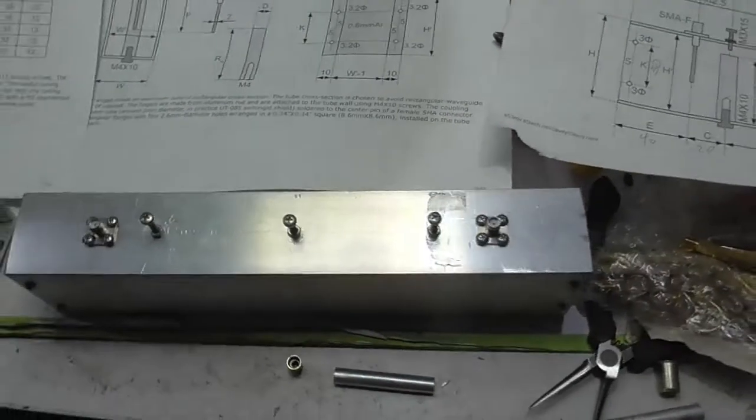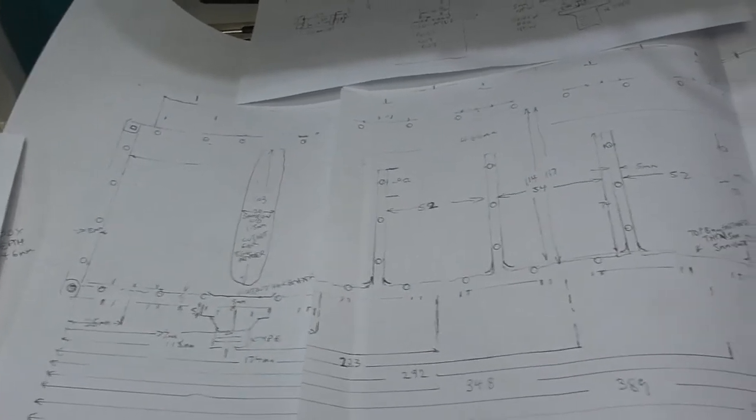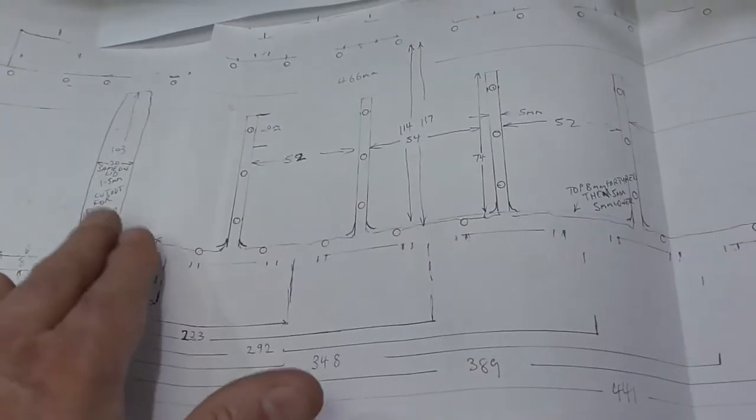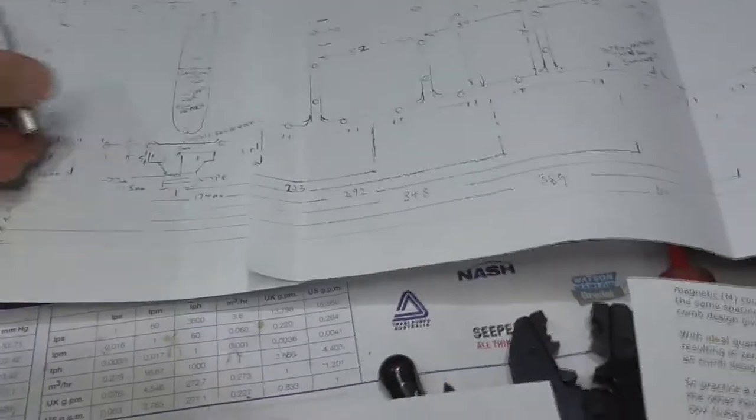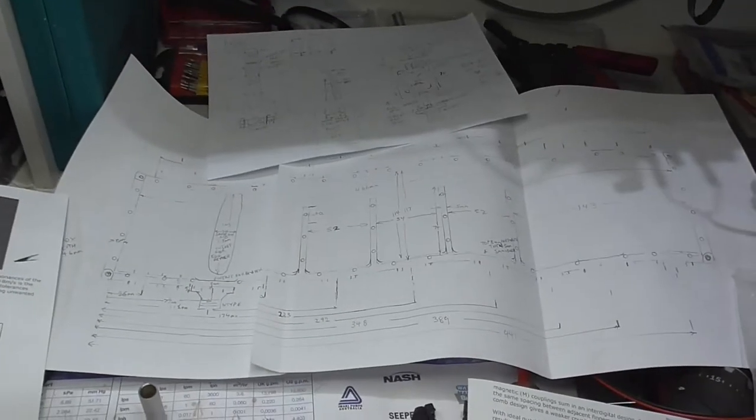Right so I remember drawing up my designs here, this is the design of the Comtec filter, the 445.5 DVB-T filter, and that was a seven pole filter. We've got five poles that were on the middle of the filter and then the coupling probe, and then there was this funny probe on the outside that was a notch. There's a probe there and I've drawn the distances but not the actual probe. So this probe on the end was a notch in that particular filter so I thought well, if I had some notches that could be good too.